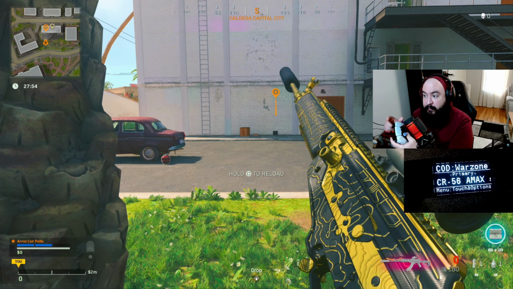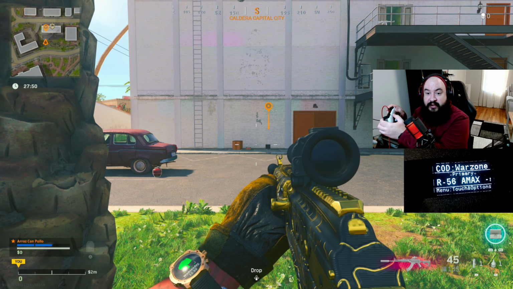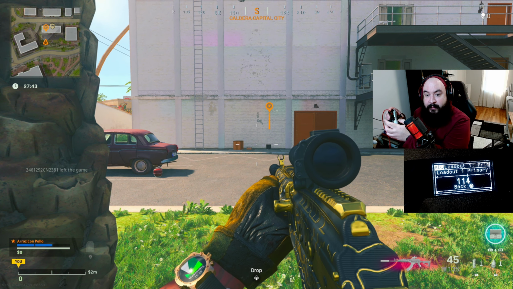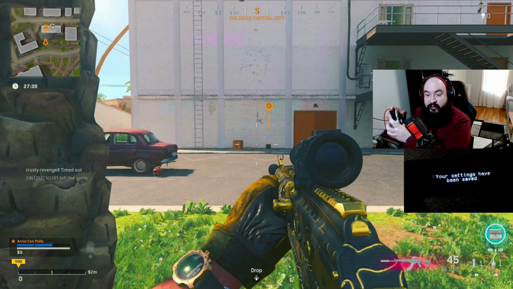Okay, not bad, but you can see it still goes up. So we're going to adjust that. The long way of adjusting is pressing and holding touchpad options, then pressing X on your custom loadout 1 AMAX, and then you can adjust like this. So let's say I'm going to bring it up to, let's say, a 120, right? Press circle, circle, X on save.